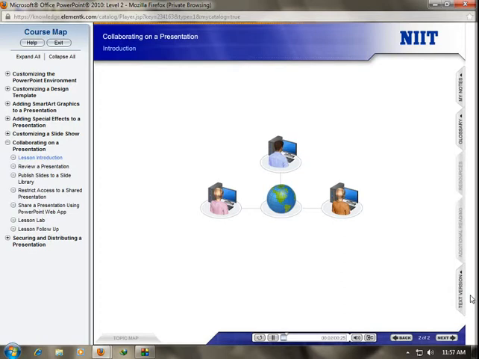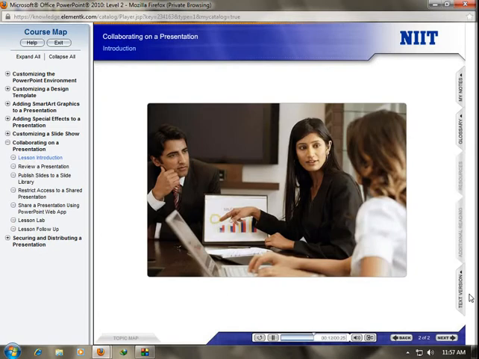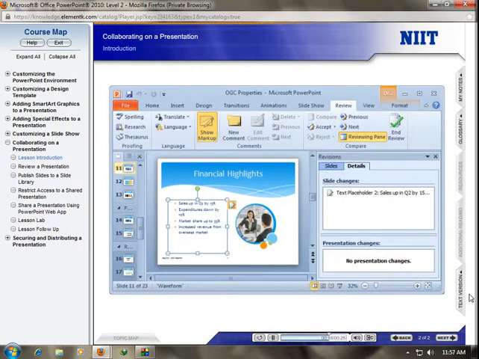You may be part of a team that works from diverse locations on a project, and each of you may use and save PowerPoint presentations in different locations. To share your ideas or content effectively, it is essential that you collaborate in real time on your project. PowerPoint provides you with features that let you collaborate effectively to develop presentations.